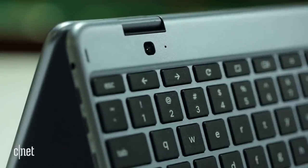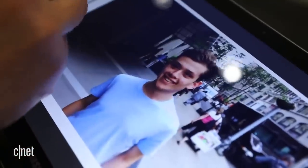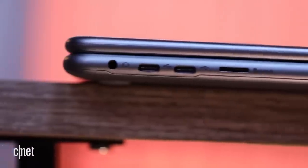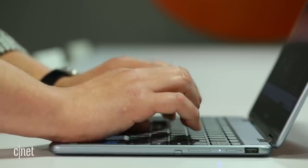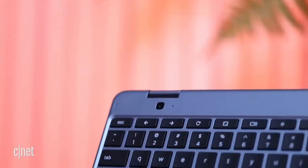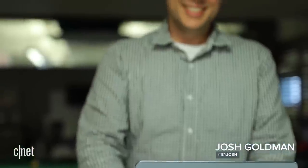One neat touch is the 13-megapixel camera on the keyboard base — when you have the V2 in tablet mode, you can take pictures like you would on a regular tablet. It still looks ridiculous to use a tablet as a camera, but it is what it is. The Chromebook Plus V2 has a couple of USB-C ports, a microSD card slot, and houses a pen for marking up the screen. Samsung included a single USB-A port on the same side as the pen — no need for a dongle. The Samsung Chromebook Plus V2 arrives on June 24th. Expect a full review at cnet.com.